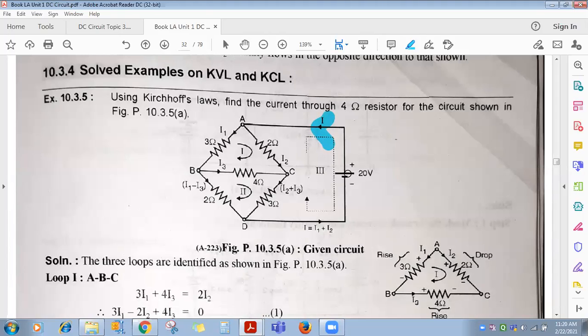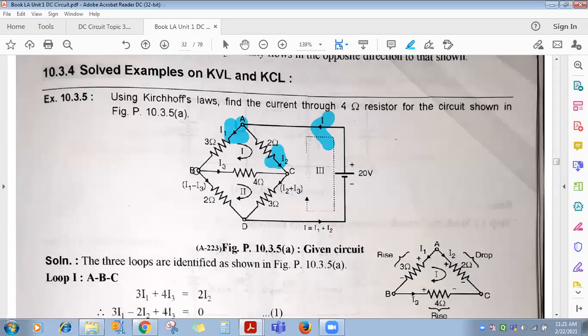So see, from the positive terminal of the battery, current I is shown. Then once it reaches node A, it has two paths. Some current will flow through 3 ohm, that is I1 marked over here, and the rest of the current, that is I2, will flow through 2 ohm. So I2 is what? I minus I1. Got it? So rather than I2, you can also write I minus I1. Doesn't matter. Here they have used the I2 variable.